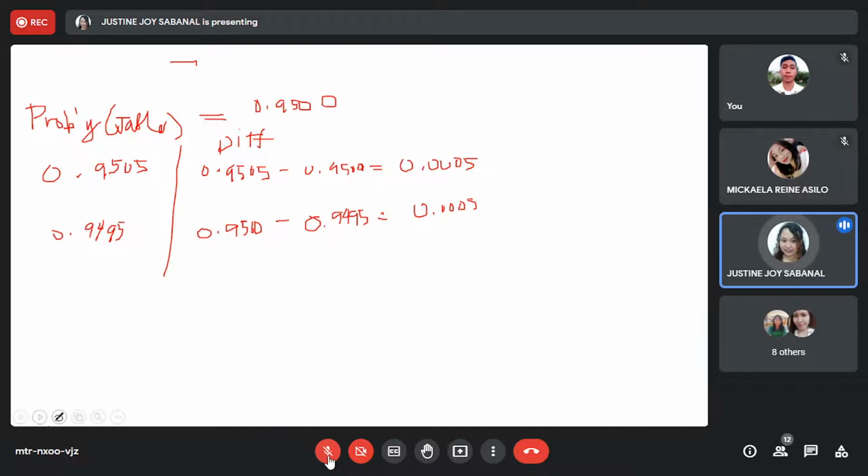So, pag yun yung ating pinagbasehan, 'di ba sabi natin para masabi na yan ay pinakamalapit, siya yung dapat na may pinakamaliit na difference. So, in our case, or in this example, ang value po ng difference nila ay magkatulad. So, pag ganyan po yung na-encounter ninyo, hindi po kayo mamimili na ang gagamitin ko na lang yung 0.9505 o kaya naman yung 0.9495. So, you have to consider both. Then, find the z-score of 0.9495 at saka po yung z-score ng 0.9505. Tapos after nun, mag-i-interpolation process po tayo.